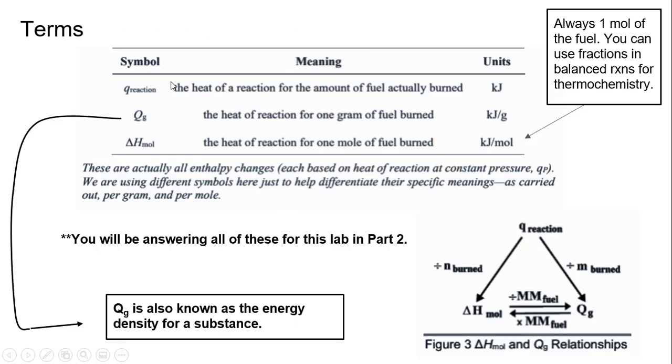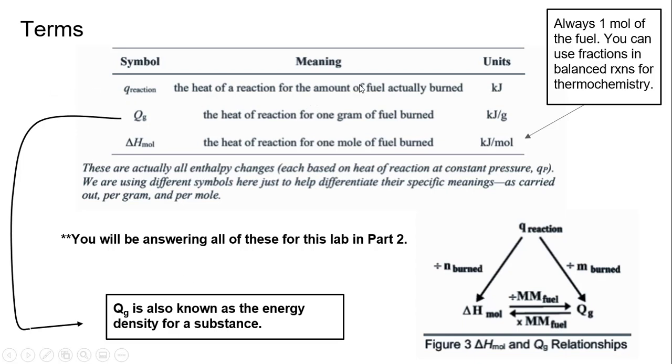I took a copy of a picture of your PDF, and these are the symbols that you need to know. These are the units. This is exactly what I'm talking about. You're going to solve for all three of these in this lab in the second section. You have two parts to this lab. So make sure you understand these or become very familiar with them, or at least the units, so you understand what you're doing. Again, I took another picture here, which helps you understand the steps you need to do, and this horrible line that I tried to put together.